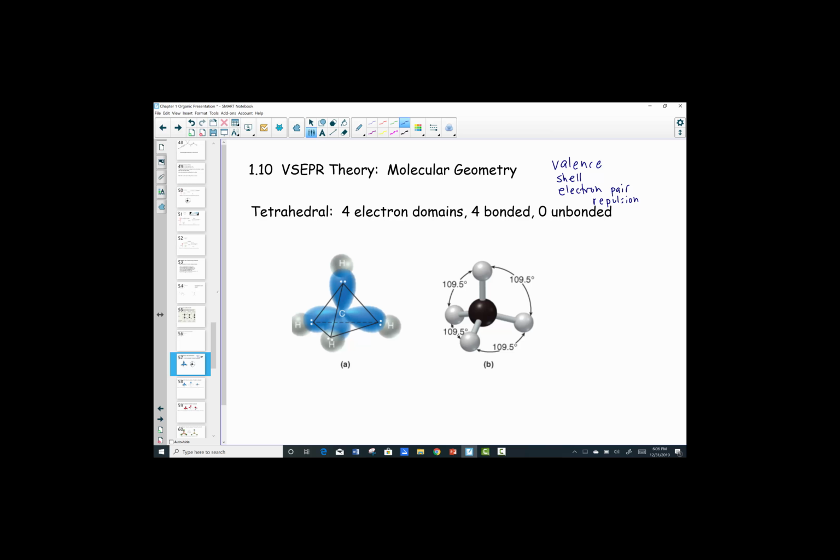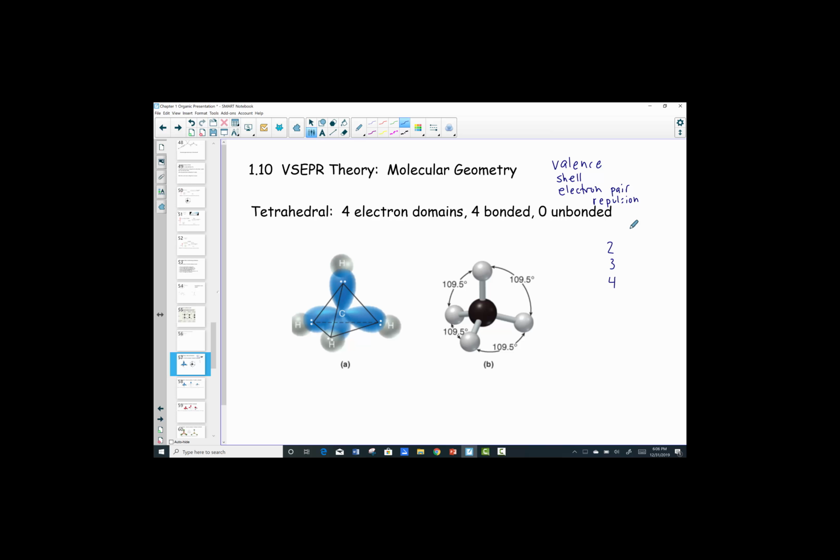There are going to be review sessions here on the VSEPR theory, and in your e-learning I have provided for you a VSEPR chart that you may choose to print and study over as you work to remember some of these geometric shapes. When I talk about the VSEPR theory and molecular geometry, we're remembering that the focus here is organic chemistry. So we're looking at really just 2, 3, or 4 electron domains.